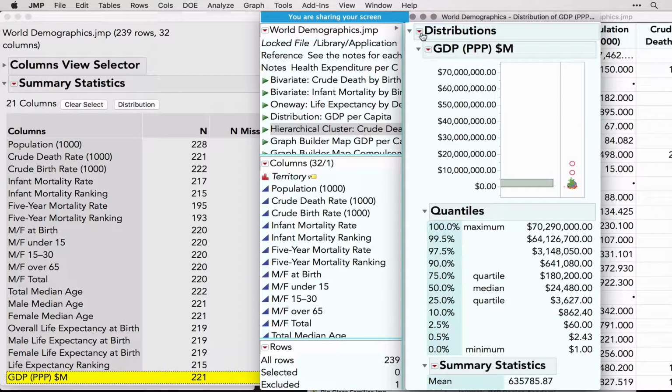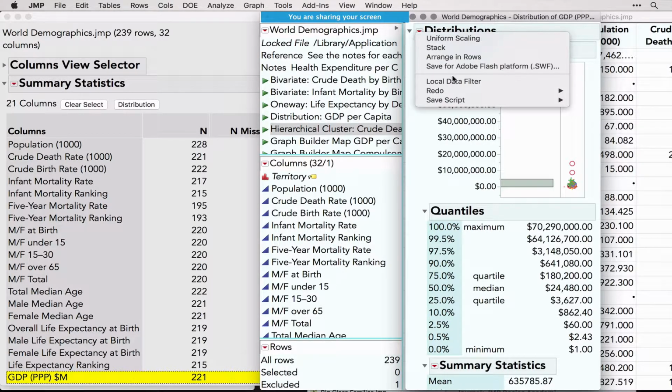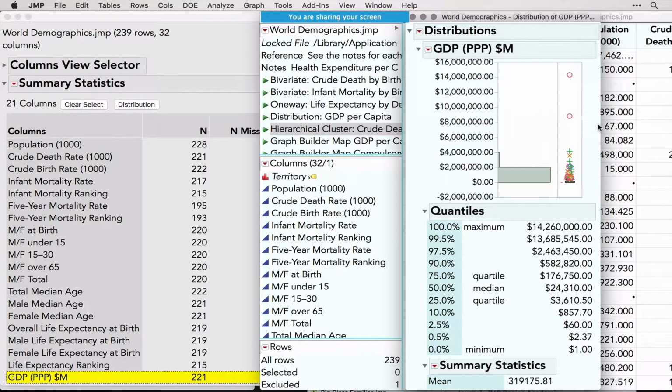And if you want to recalculate the graph, I can switch automatic recalc on. So now the report monitors any changes in the data. And if that happens, it reacts. And in this case, the axis is changed and updated, so to show a better range for the countries.